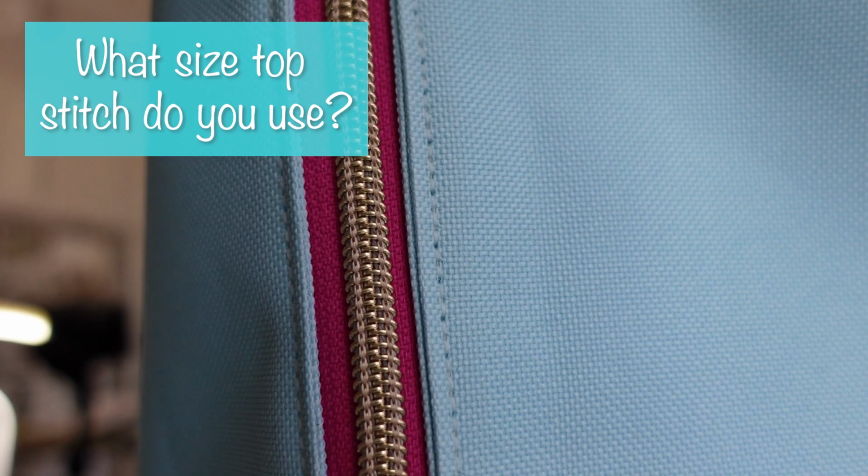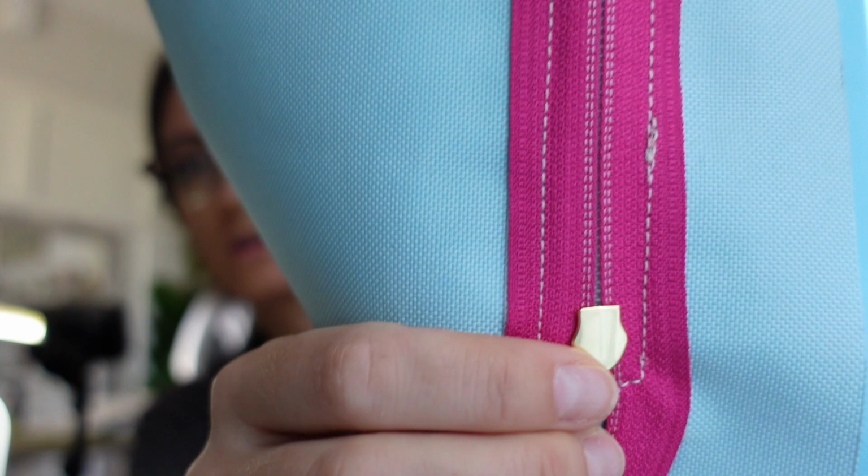So there is our stitching. As you can see, it's a pretty small stitch. I know usually top stitching, we do bigger stitches, but I just wanted to see. This is a 3.5 on the machine, and that looks pretty good. Here's the back. So the tension looks really good. I'm happy with that. That's where I backstitched. All right, it's looking good so far. I like it. All right, what do we do next?